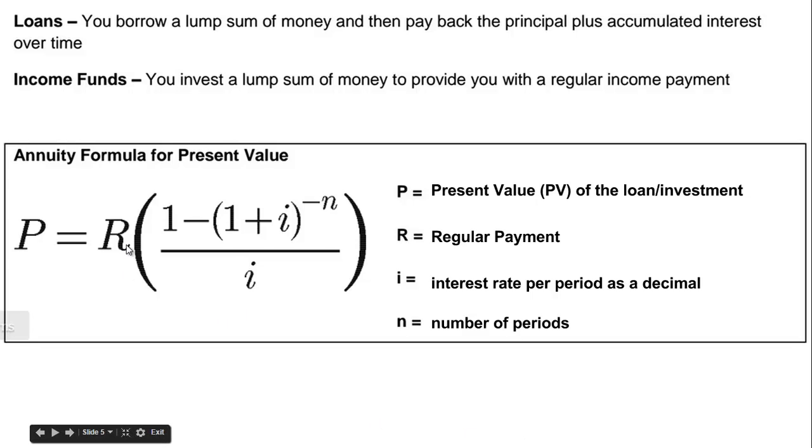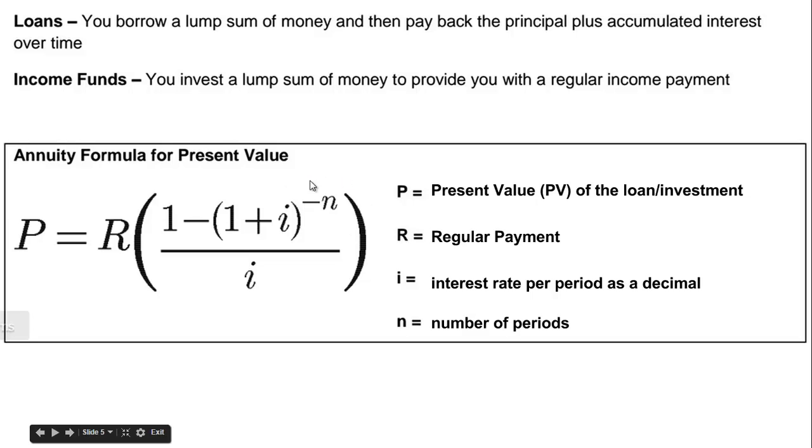So our formula for that looks something like this. It looks very similar, except there's a negative exponent on the end, and it's 1 minus instead of something minus 1. But you still have 1 plus i on the top and i on the bottom. We'll also call this PV. I prefer PV to P. I meant to change that. But the big way you can tell the difference is this negative exponent.